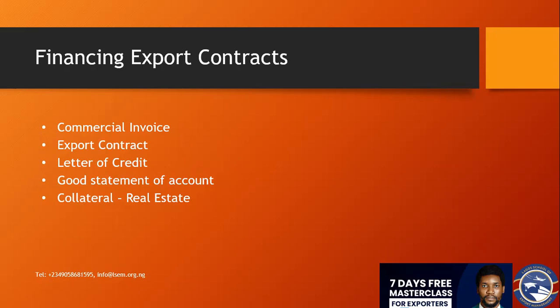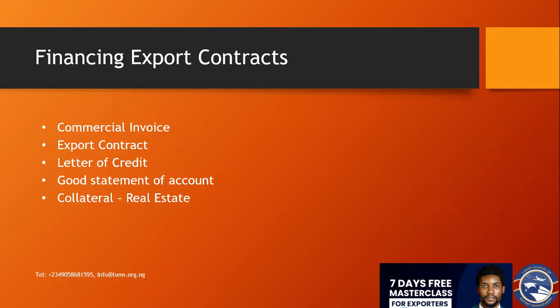Now, why I said a good statement of account is that, supposing you need financing for your export contract, but you already maintain a very good statement of account with your bank or any particular bank, it can help you in the long run. It can help you in getting good financing for your contract.